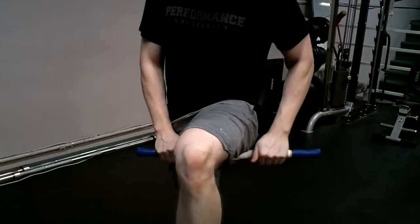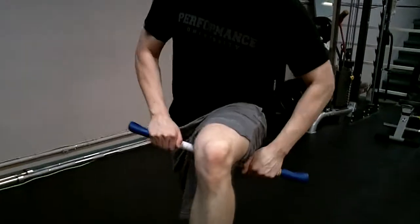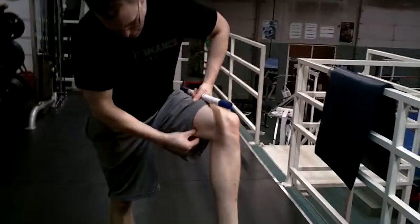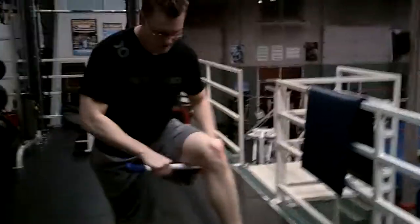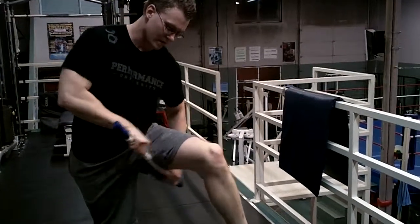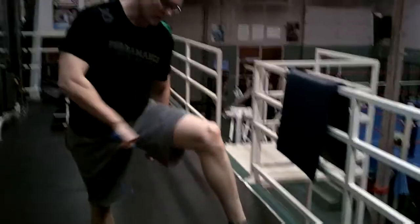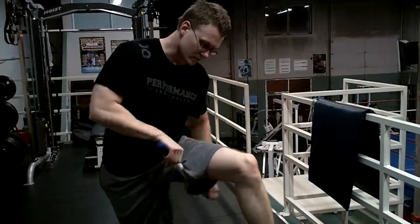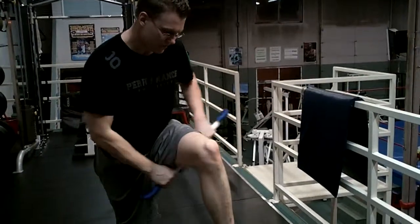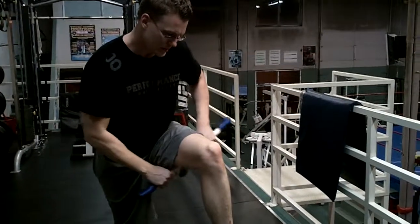Okay, from there, pretty easy transition. You can go a little bit wider here. I'm going to start rolling at my hamstrings. Again, you're not going to hurt it if you're going fairly fast. The tendon on the inside of the hamstring here can be a little bit tender, so be careful. You don't really need to be rolling behind the knee. I can go a little bit into that inner thigh, a little bit into the short adductors or groin type area. Just be careful. If I find a trigger point, I can spend a little bit of time on it.